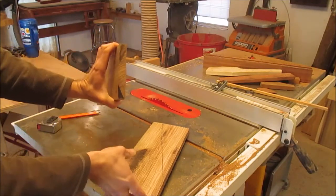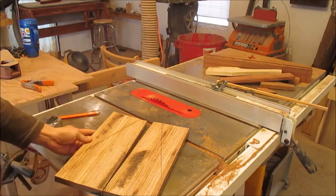Cleaned up the hedge and I got to make sure to get rid of that check, so I drew the profile on there.